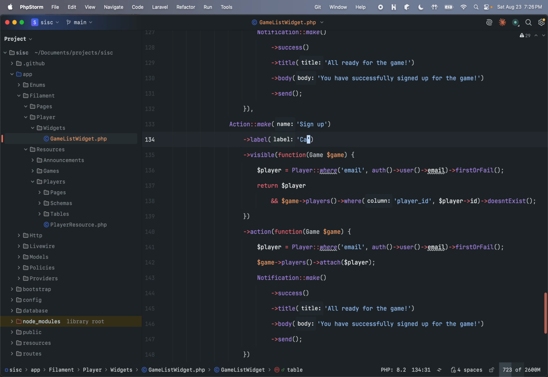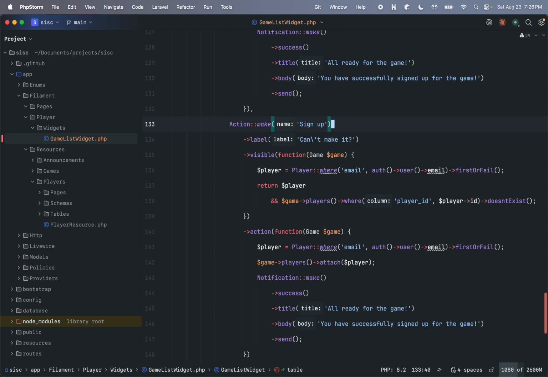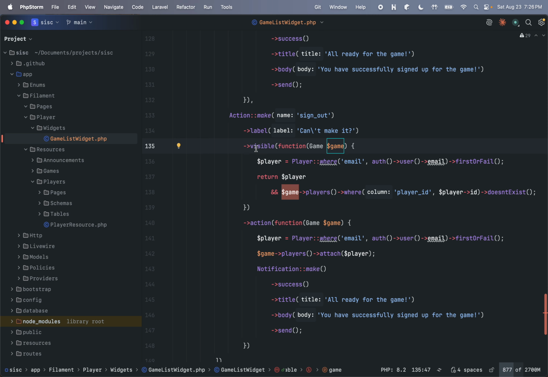And we can just call it sign out for now. That's fine. I mean, this definitely is not the correct verbiage, but that's fine.